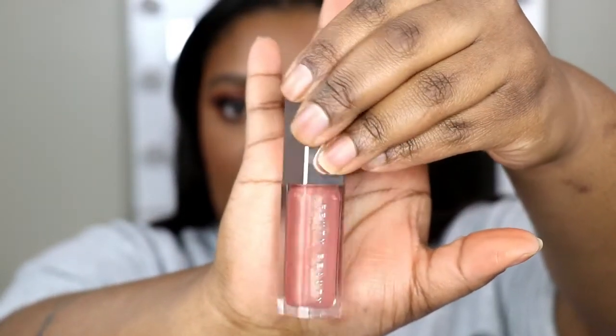Fenty Gloss Bomb. This gloss is everything. When I apply gloss, I prevent going from the inside of my mouth. I keep it more so the center and the outside, because I don't like it to goop up on the inside of my lip. It drives me crazy.